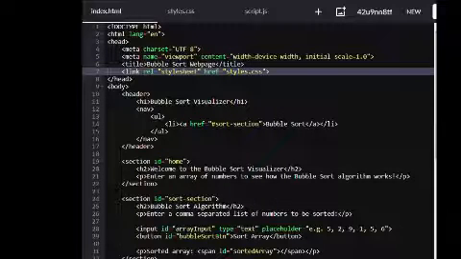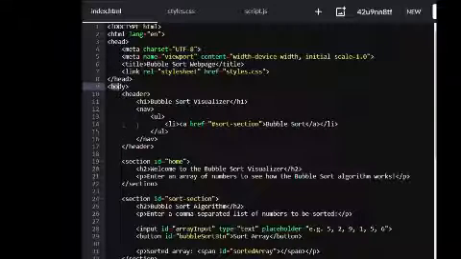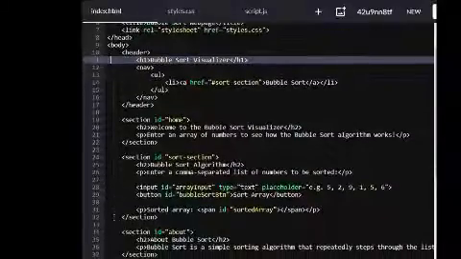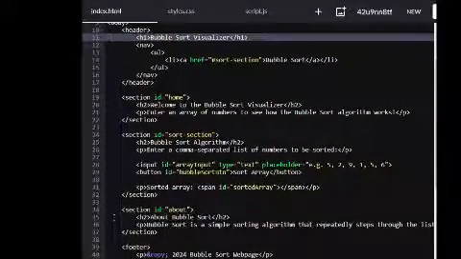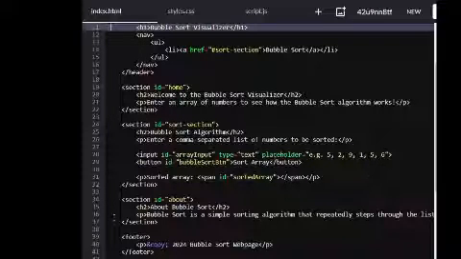Body tag. The body tag contains all the visible content of the web page, like the div tag. This div groups the main content and styles it. The container holds the entire bubble sort visualizing control. H1 tag. This is the heading for the web page describing the purpose of the app. We use another div tag. This is an empty div that will be populated dynamically with the array elements in the form of bars using JavaScript. Each bar will represent a number in the array and will be visually sorted. Button tag. This button triggers the bubble sort function, which, when clicked, starts the sorting process.